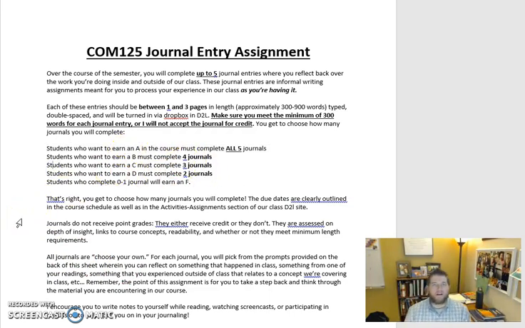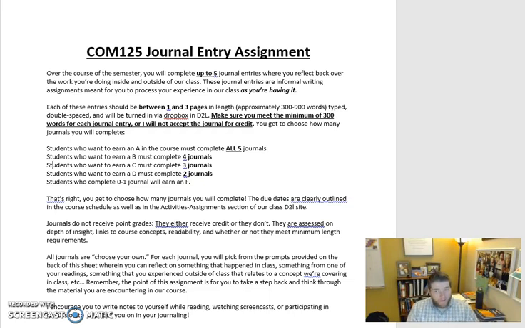D or F, if you want a D or an F, I don't understand wanting a D or wanting an F, okay? But if it happens, that's what happens. Now remember, the way the specs grading works is if you want the A, you have to meet all the criteria for the A in the syllabus, okay? So if you want the B, it's the same thing, C, the same thing. So here you can see, if you want that A, you got to have 5, the B, the 4, C, the 3, okay? So you get to pick how many journals you're going to complete, however many you want to do, okay? But your grade will suffer, okay?